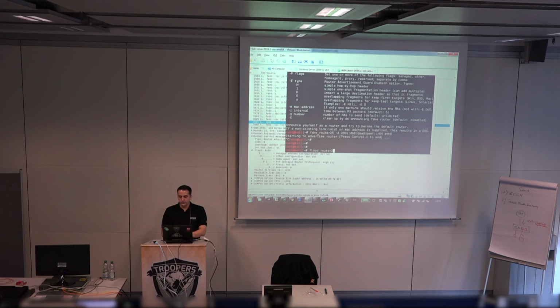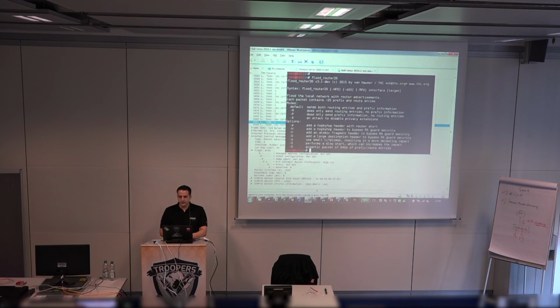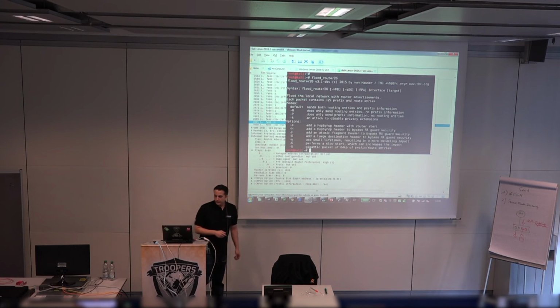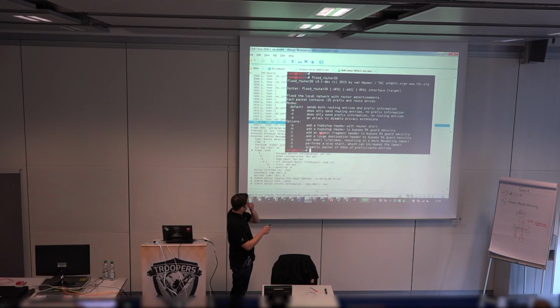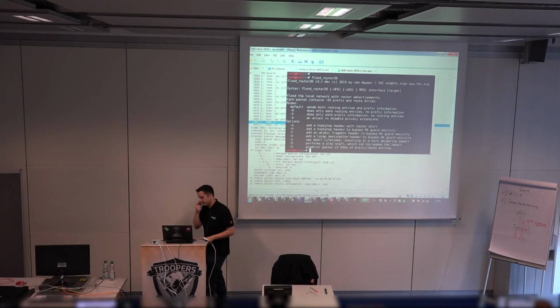For this, we are just using the flood router 2.6 module. It's even easier to use. We just send out many bogus router advertisements, and we also have some configuration knobs to bypass specific security features we will discuss in a minute.